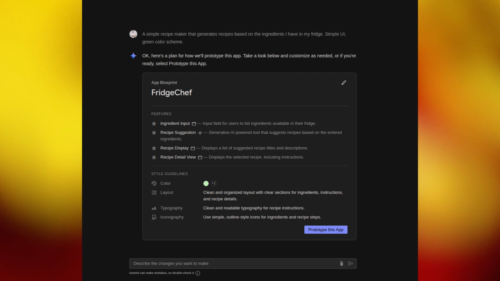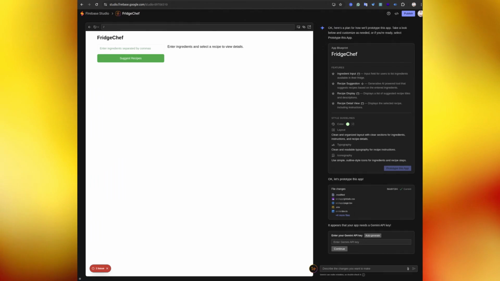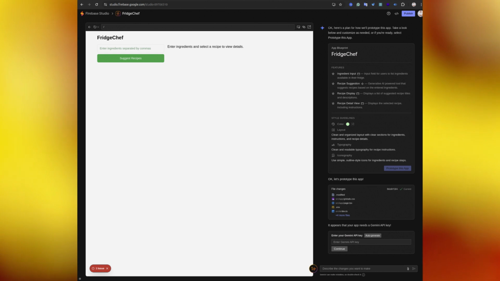Firebase Studio will generate a blueprint for your app. If you want changes, use the chat pane to adjust the blueprint, then click Edit. You can also use the chat interface for suggestions, use the element selector for fine-tuning UI elements, or click Annotate to add notes for specific components.